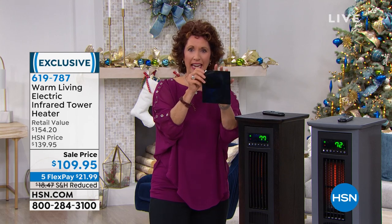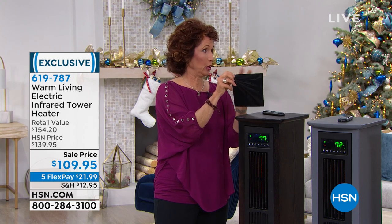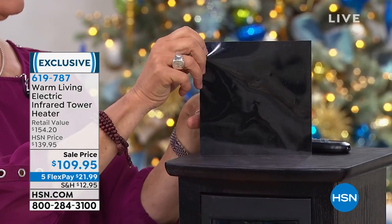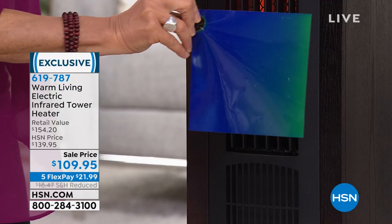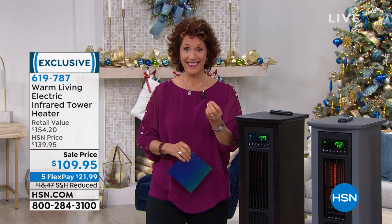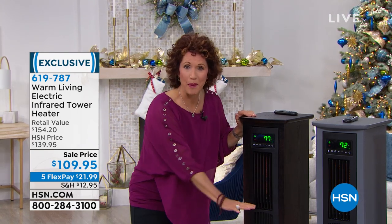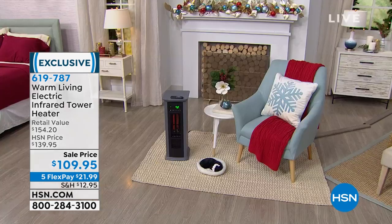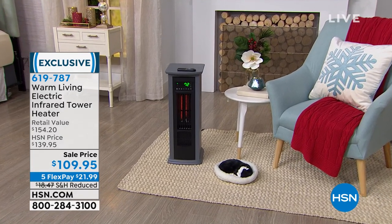It's hard to show you heat, right? But I have this heat film right here — when it gets hot it turns blue. Notice it's just black here, but when I put it right in front of the unit, look how it immediately heats up to blue. That is what's going to happen to your bed, your bedding, your floor, your bones inside. And if you have a puppy dog or kitty cat, they are going to want to sleep right here — just like how in summertime animals love to bake in the sun. Infrared heat heats you subcutaneously.